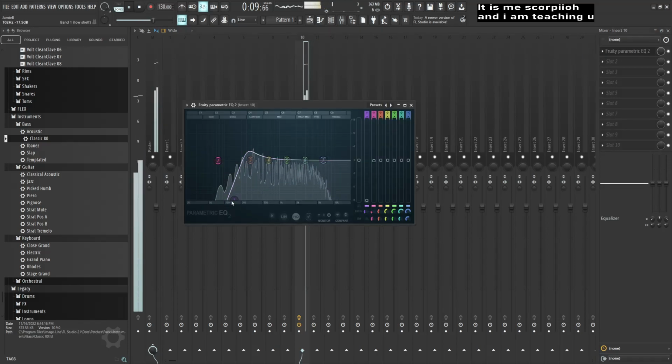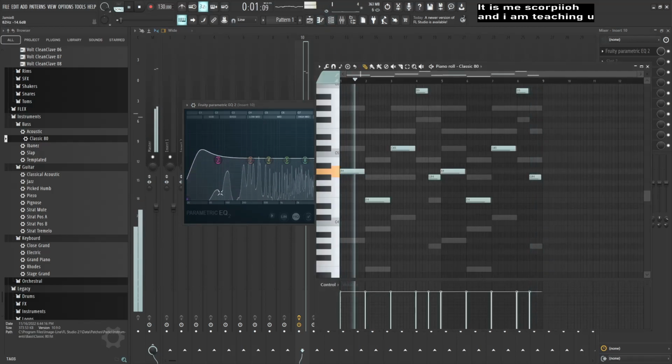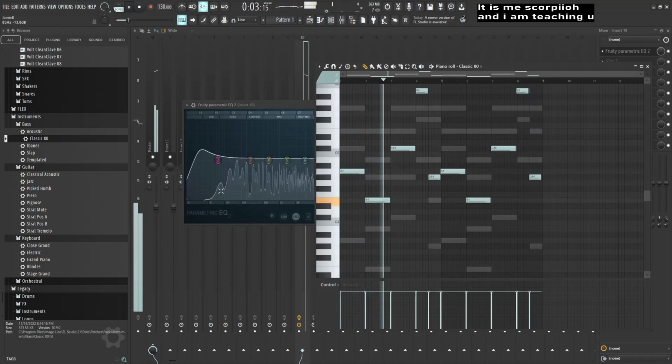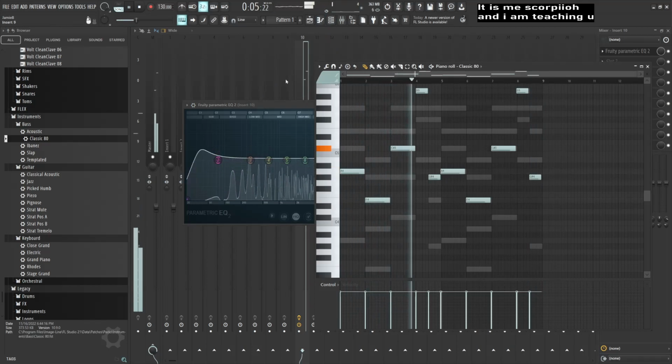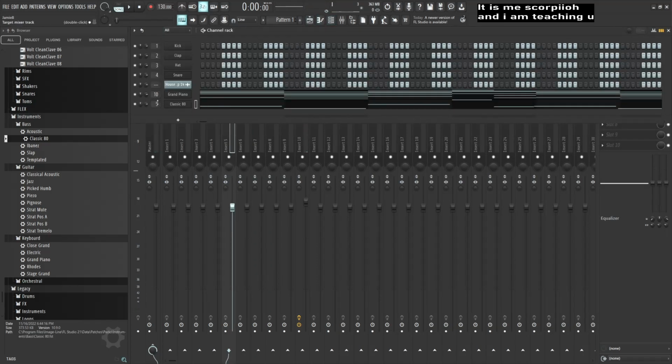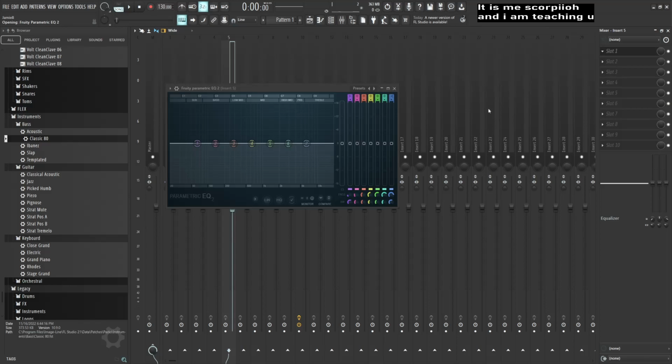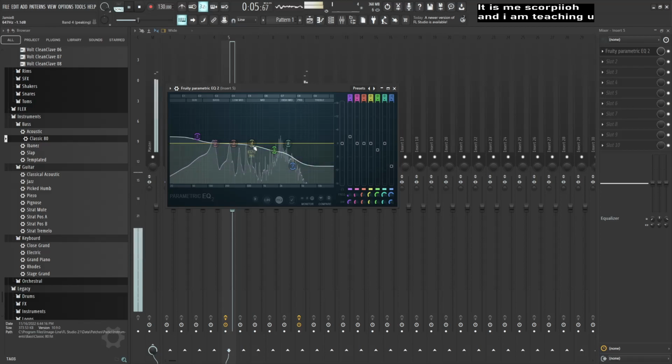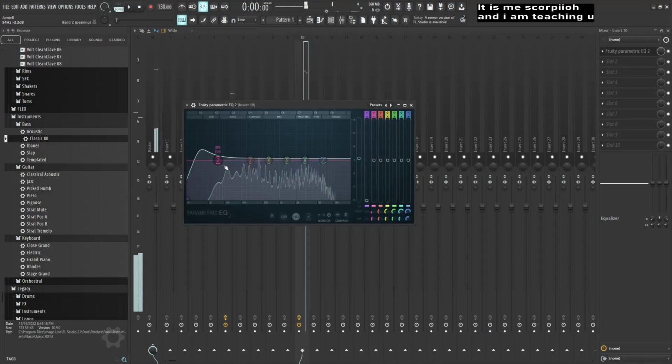So if I don't have this EQ, you can hear that it's fighting for that space. You can see on the waveform as well, it's fighting for the space. And then if I put the bass one onto a track, you can see that's all the frequencies that the bass takes, and it's going to be competing with this sound as well for that area.